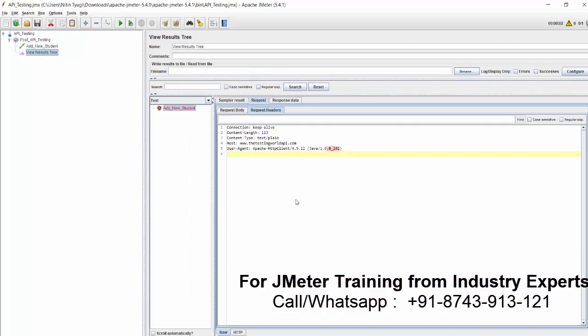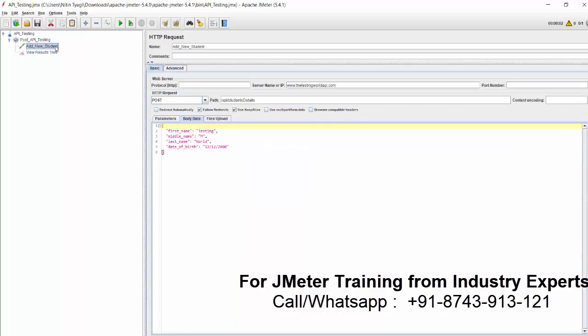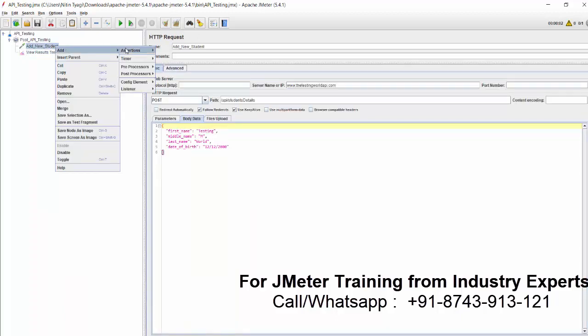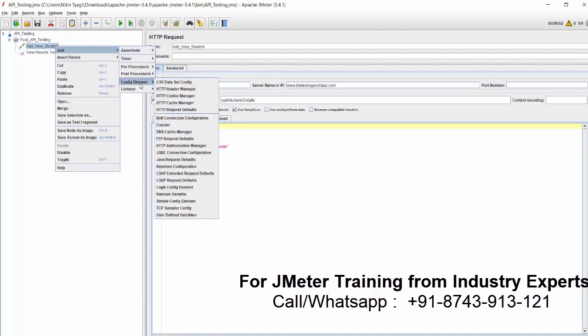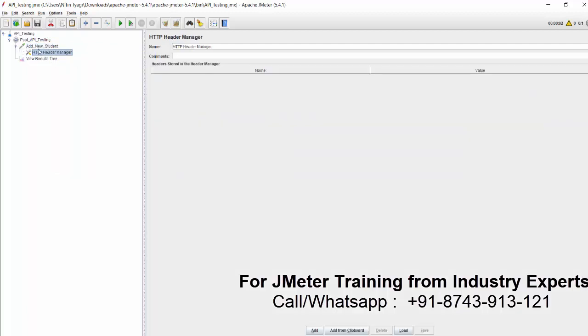These headers are going by default, but I want to change this header, meaning I want to send this content type manually as JSON. So just go to your sampler, right click, add, go to config element, and here we have HTTP Header Manager. It means in this request I want to send a header.